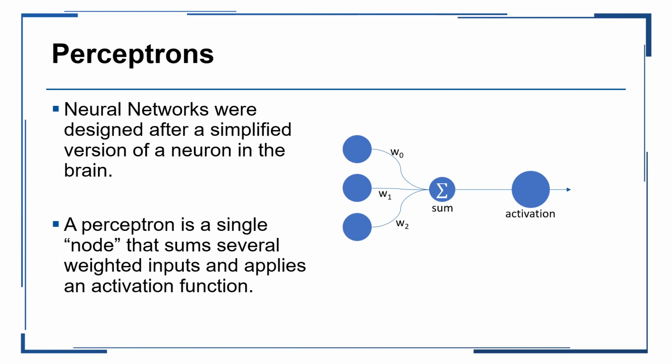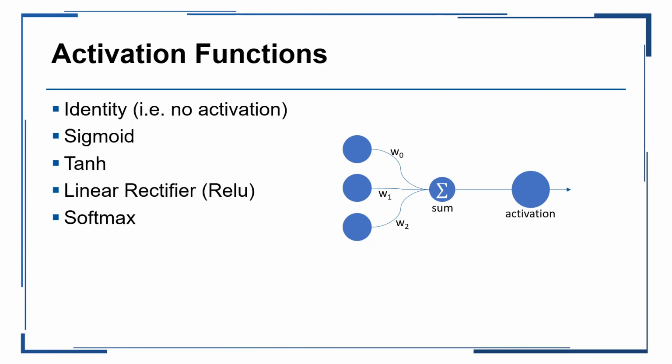Within this, they have a set of inputs that feed into a single output by taking the weighted sum of those input values. Perceptrons take the weighted sum and then apply an activation function that transforms the output, or the aggregation of those, into a different functional form. In the context of neural networks, there are a range of activation functions that are commonly used. So let's take a moment to look at a few common ones.